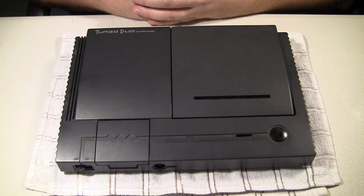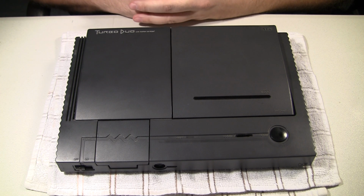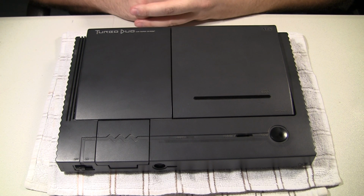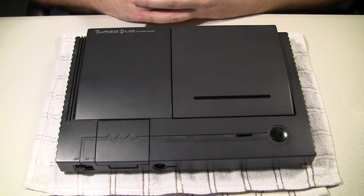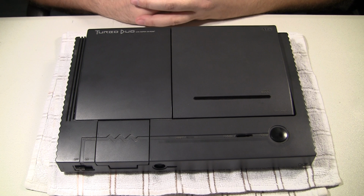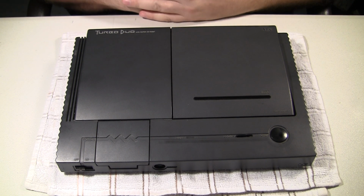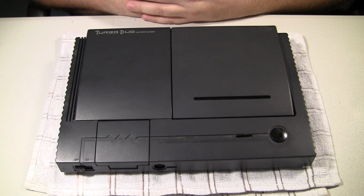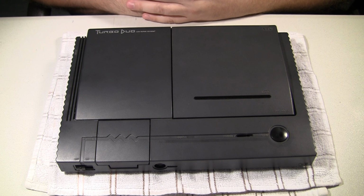I just got done testing this for over an hour and I had zero audio issues, and so I'm a little bit concerned about what I'm going to find in there. There may be nothing wrong, or there may be something wrong with the customer's power supply, or maybe the AV cord he had had some opens in it or something like that. But he agrees that replacing the caps is a good idea, and we're going to go ahead and do it anyway, even if they're not completely blown out and leaked and dried out.